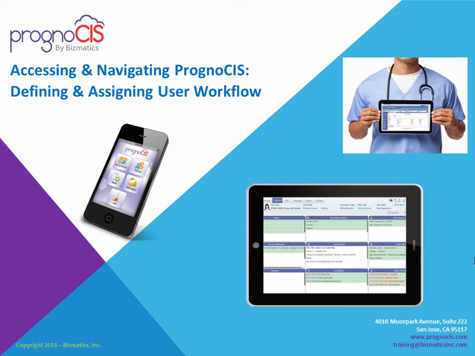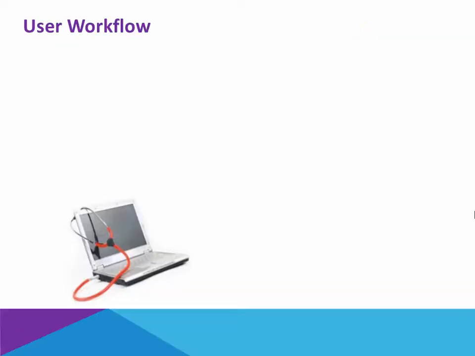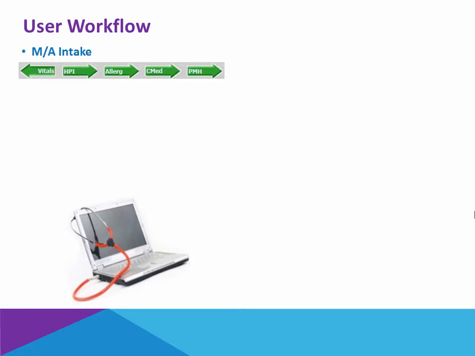Defining and assigning user workflow. User workflow allows you to assign screen sequences to a user based on the encounter type to mirror the interaction with the patient for that specific visit. Typically, the screens that a nurse, for instance, or a medical assistant needs to go through will vary from what a doctor needs to go through.